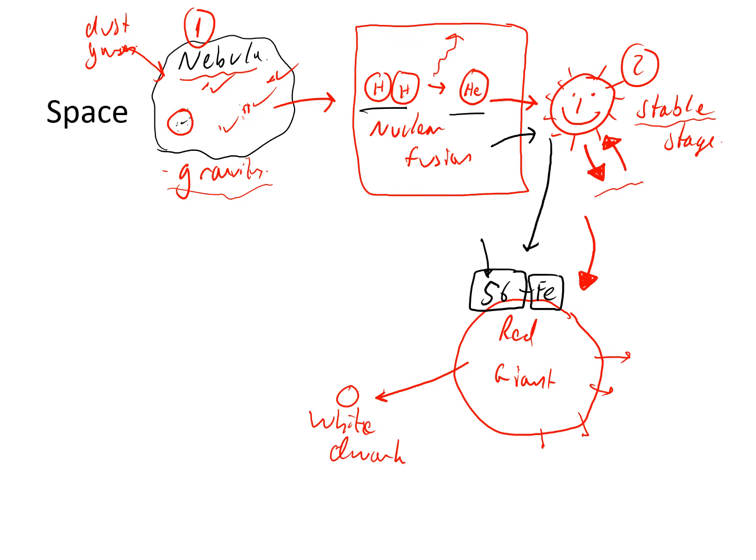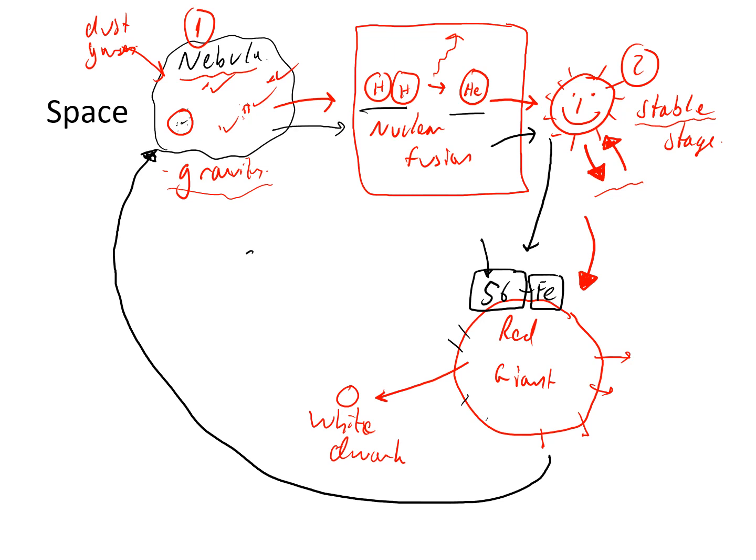Now, that white dwarf star will sit there for a long time and cool down. It's white, it's giving out a lot of heat, and it's white because of the temperature it's burning at. However, lots of the material on the outside is sent off into space. And eventually, over billions and billions of years, the spare material comes together with spare material from loads of other stars that were left over, and it forms clouds of gas and leftover stuff, forming new nebulas, which will then go round the cycle again. So all of this is called the star cycle.